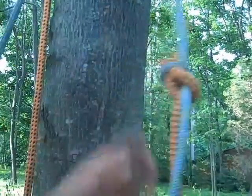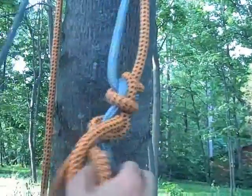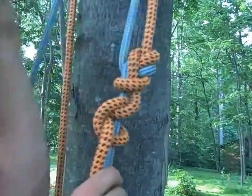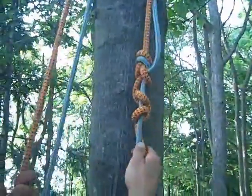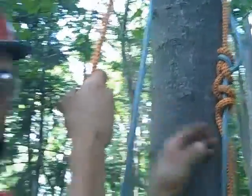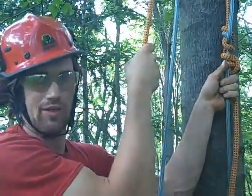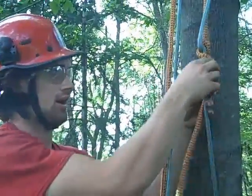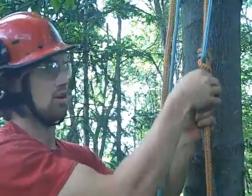I like redundancy, so I'm going to put a half hitch — maybe after a long enough tail, maybe two, whatever makes you feel comfortable. So that's that knot. And when I sit into it, it tightens up — you can see how it reacts. I've climbed on this in 140-foot trees and 40-foot trees. I've never had a problem. I fully trust this knot, but I recommend you become very familiar with it before you start to trust it.